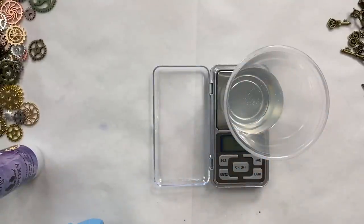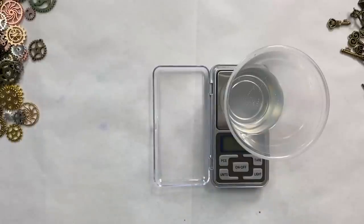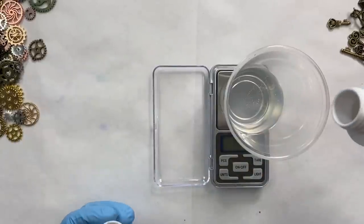Then we're going to mix, it's a 3:1 mix ratio, so we mixed three parts A, and now we're going to add our part B. One part B.